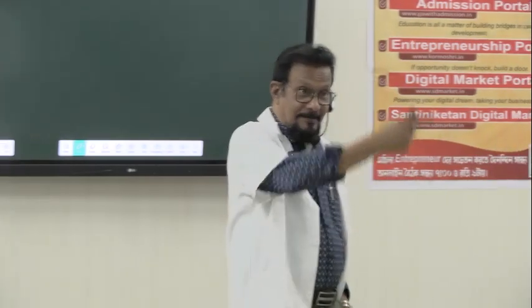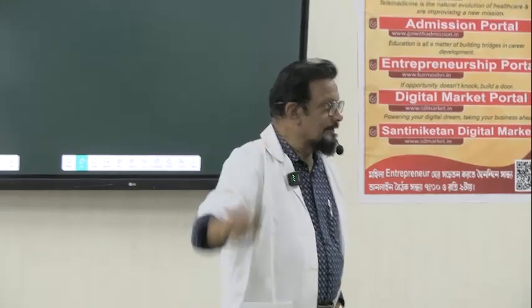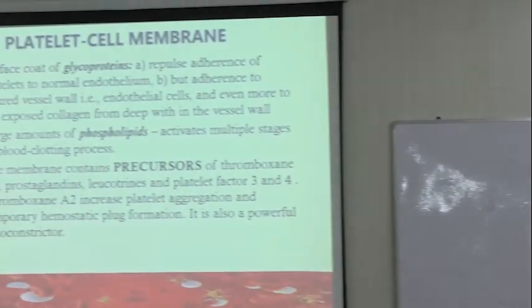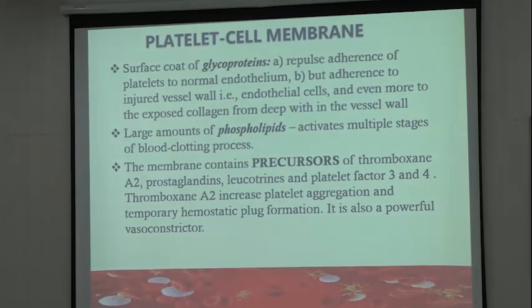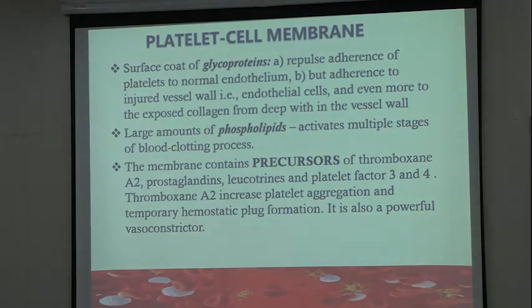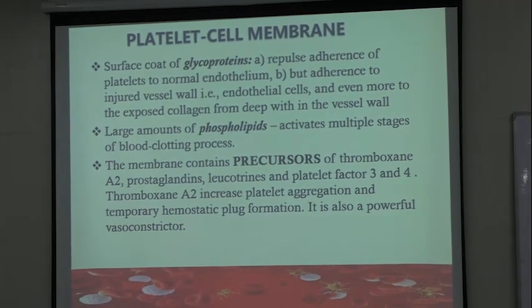Now let us see what is there on the cell membrane. On the cell membrane, we will find receptors. We know hormones act on their target cells by binding. Suppose I am the target cell. I should have some receptor to recognize what I need, epinephrine. So this receptor is specific for epinephrine. Whenever we find it, we will attach with the receptors. So definitely the cell wall of thrombocytes, platelets, has some receptors, and they will bind with something. And the purpose is there. So what are these?